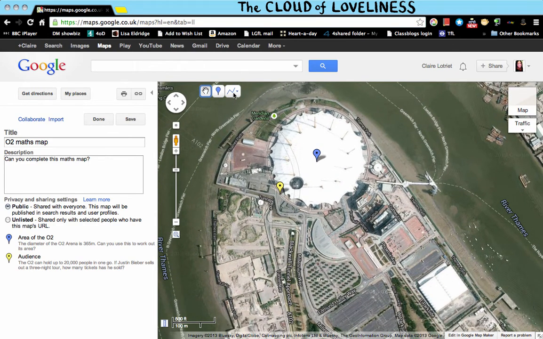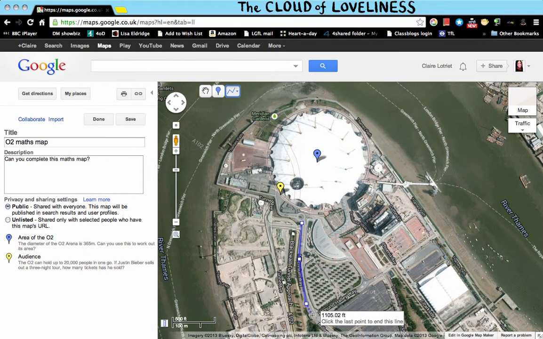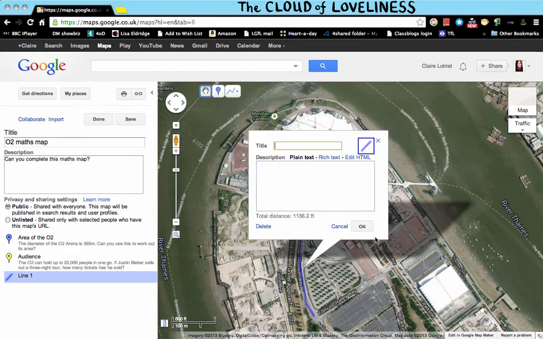Now the next tool I want to show you is the line tool. Click on that here. You can draw a line on your map. You don't just have to do a place marker. So I might start it here and just click and click on the last point to end my line. There's my line, and I might do a question based on time.